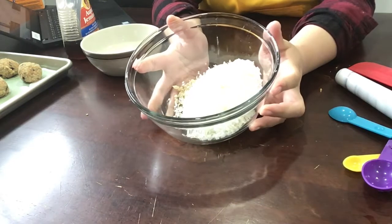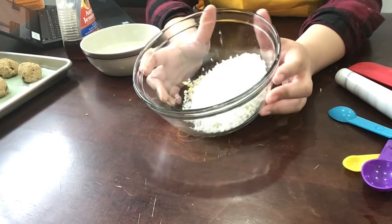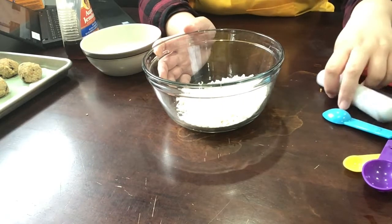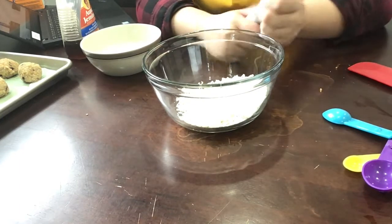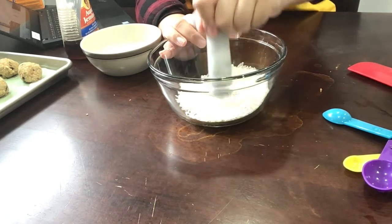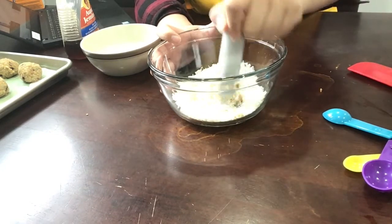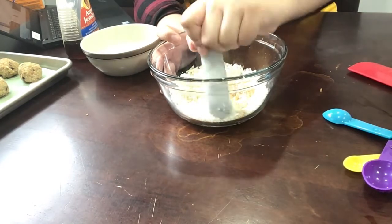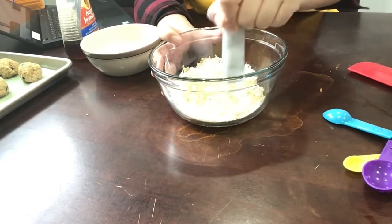So in here, I already have a quarter cup of rice puff cereal and half a cup of unsweetened coconut flakes. And just like in our first recipe where we had to grind up the oats, we're gonna do the same thing with the rice cereal and the coconuts. Again, if you have a food processor, then just go ahead and chop this up until it's a little bit more fine. But for those that don't have it, we are gonna do this method.